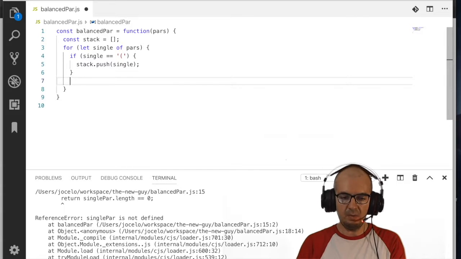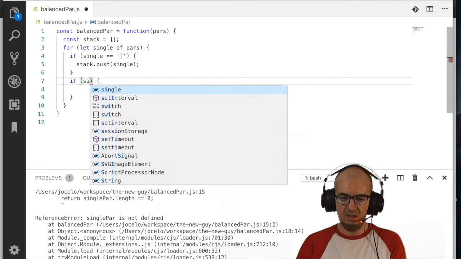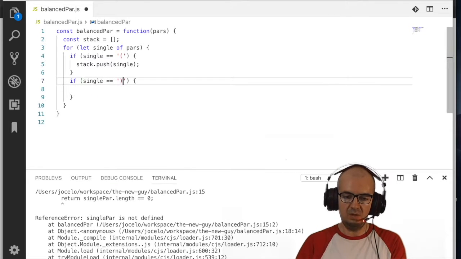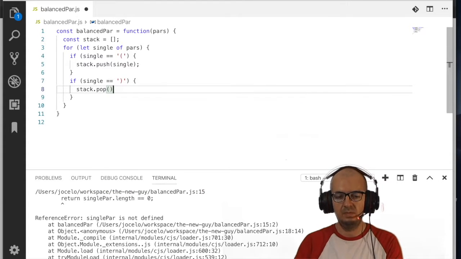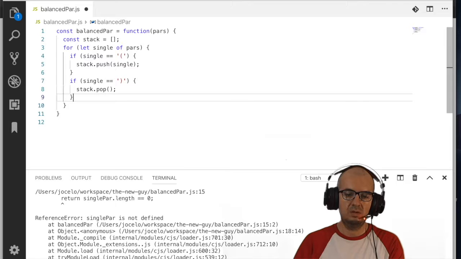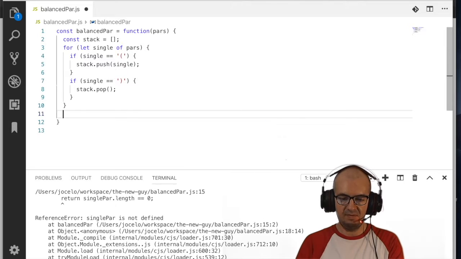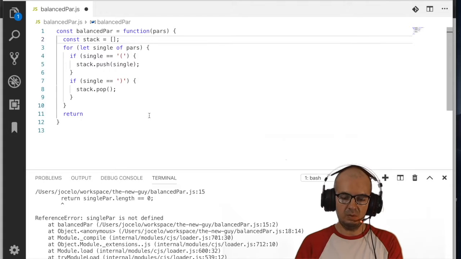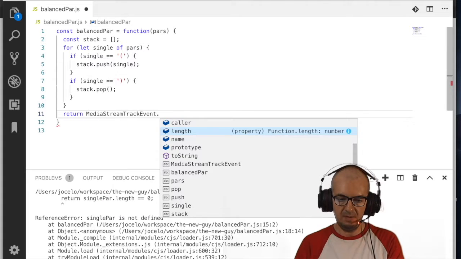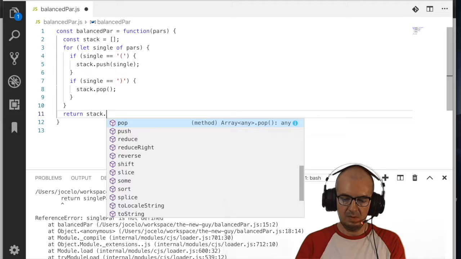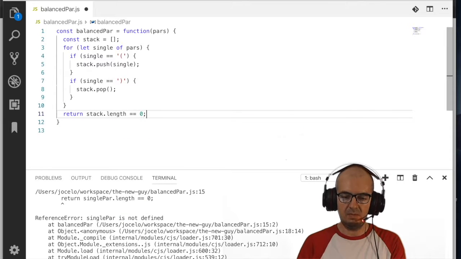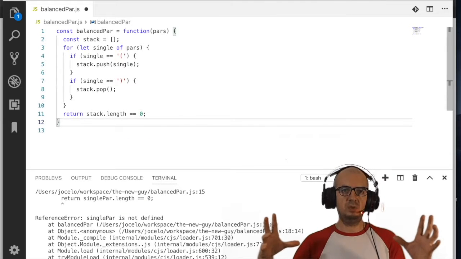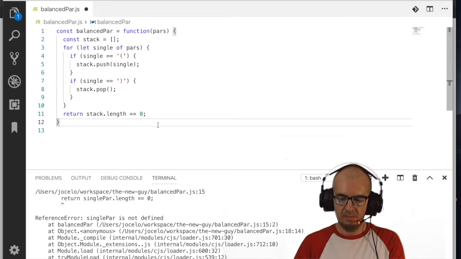And whenever we find a closing parenthesis, we do a pop on the stack. So if the stack is empty when we are done processing our array, that means the string is properly balanced.